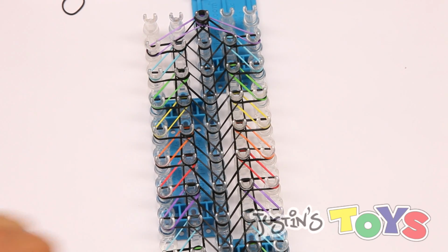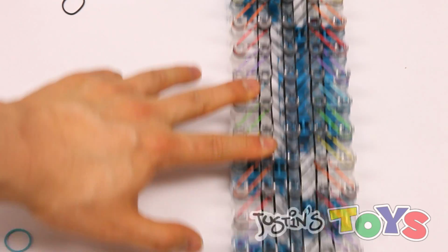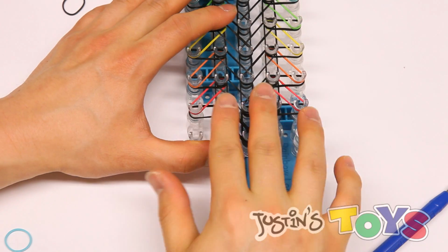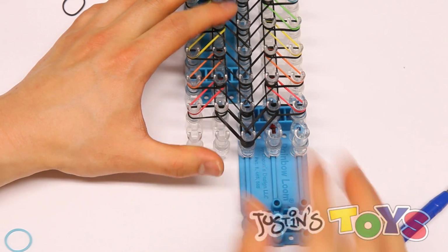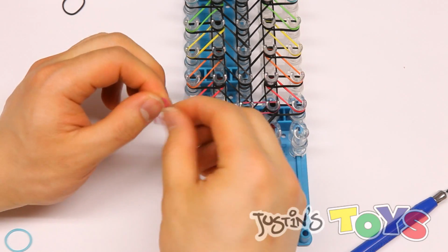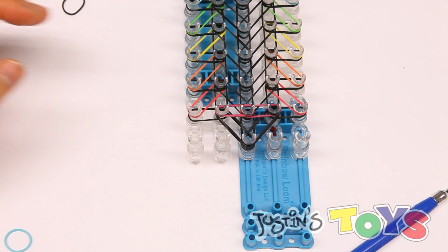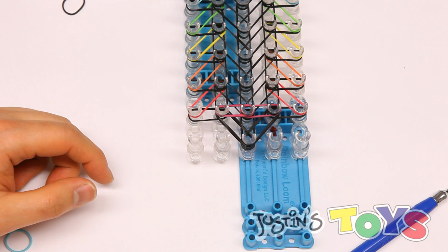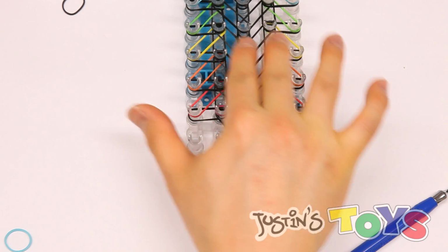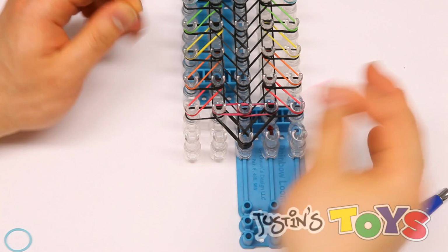Okay. Now once that's done, we are not done yet. We still have to go back and apply some center bands. So right here, I need to apply some center bands. I'm going to apply two. Doesn't matter what order you put them on, as long as there's two on each and you're good at identifying which one's on top. But to make it easier, I'm just going to do this side first and this side, this side, this side, this side, this side. That way later on when I'm looping, it's all the same.